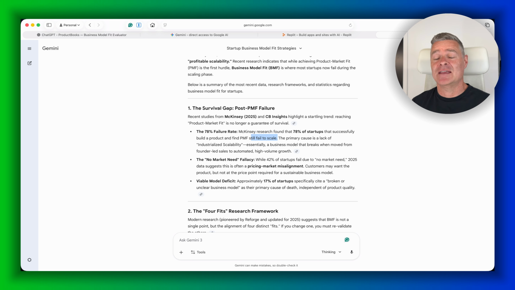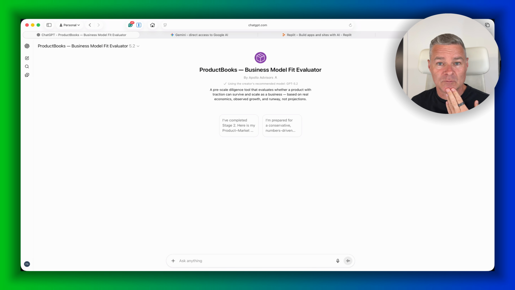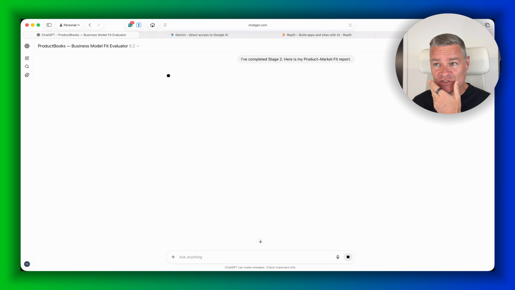So the crazy thing to think is not a lot of startups get problem solution fit. Not a lot of those startups get to product market fit. And what McKinsey is saying is that those that really achieve scale after all of that is 78%. So if you are visualizing that as a funnel, that would be a massive drop off. So we better solve this. It sounds like it's a bit of a challenge.